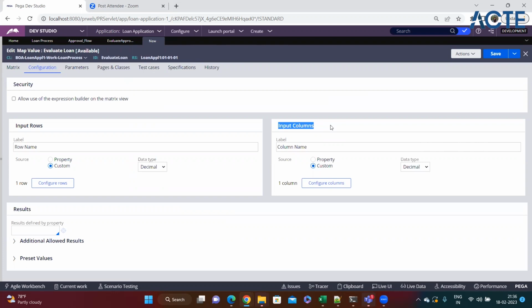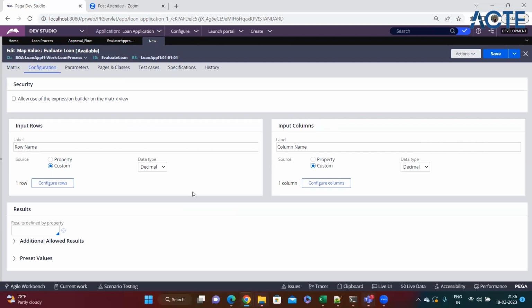Or for example, for getting a credit card or not, we can check that the person should be an Indian citizen, his civil score should be good, and there are many criteria on which we can evaluate the particular conditions, yes or no.